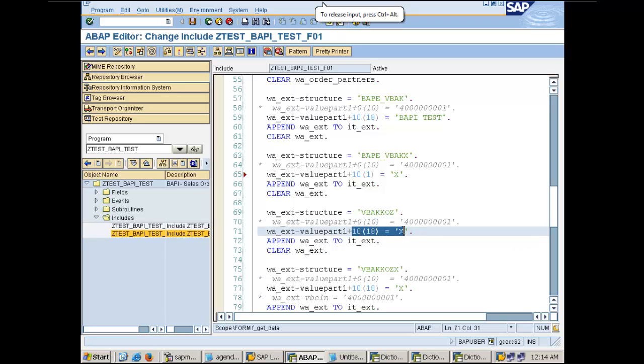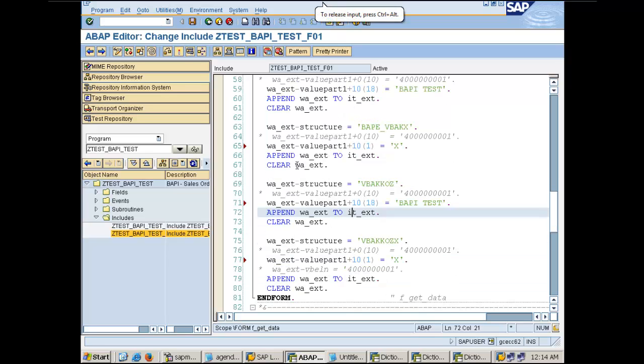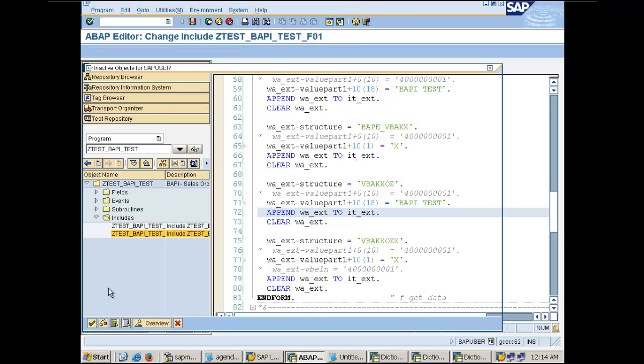We are passing the material number here. And then this. So I updated the 4 structures here, appended everything into itext, that is the extension table.